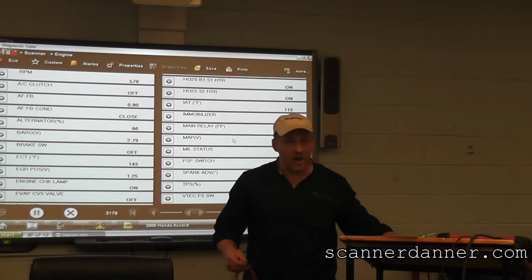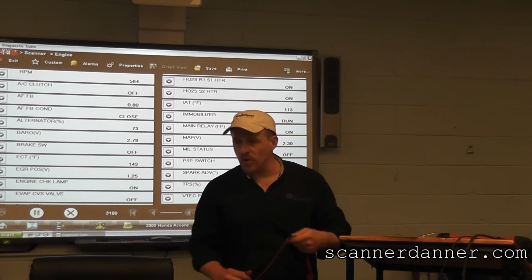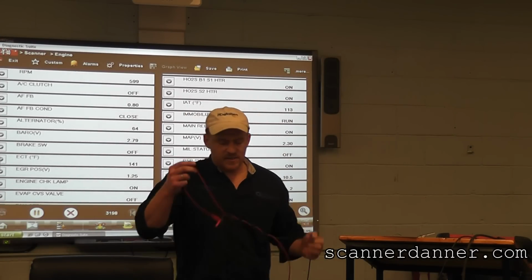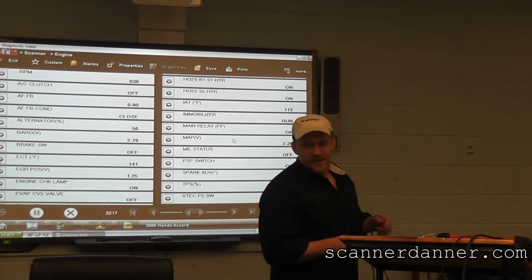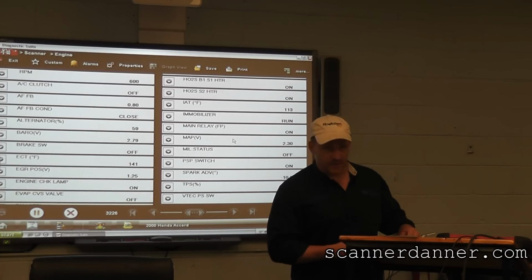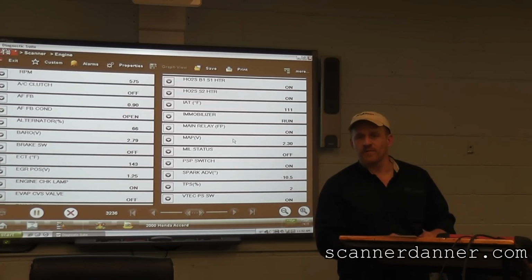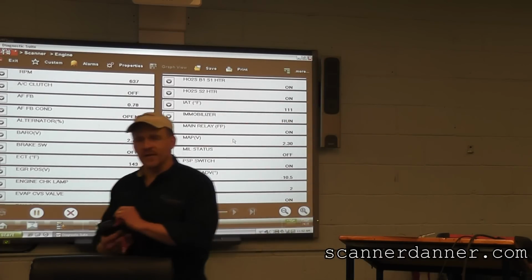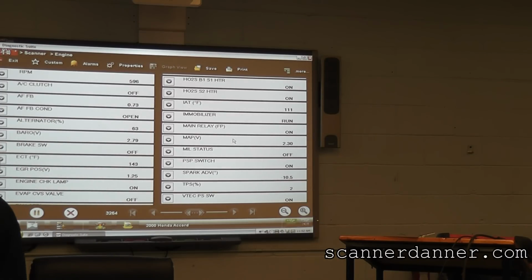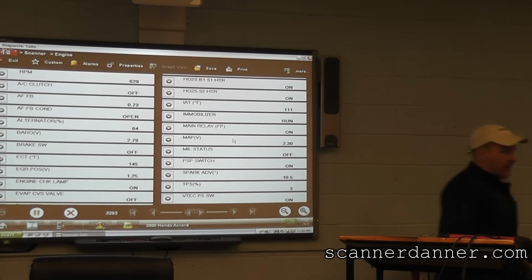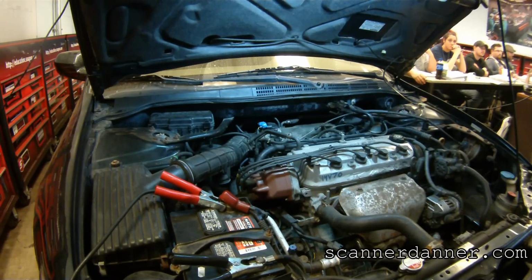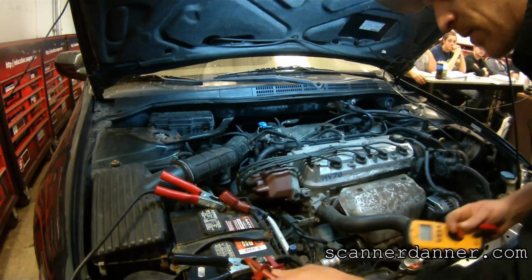I'm going to leave the car run. Guys, listen, if I'm relying on scan data PIDs to change for me when I'm doing troubleshooting, some scan data PIDs need to have an RPM signal to get an update. The MAP is one of them. So the rest of this test, I'm not doing with the key on, engine off. I want the engine running for a reason, okay? I'm doing some real quick voltage measurements coming up. It's a 3-wire sensor. I just want to get a gauge on what I have. Should be a 5-volt ref, a signal, and a ground. I'll explain this to you in a second, and I'll give you the result of what I'm doing.